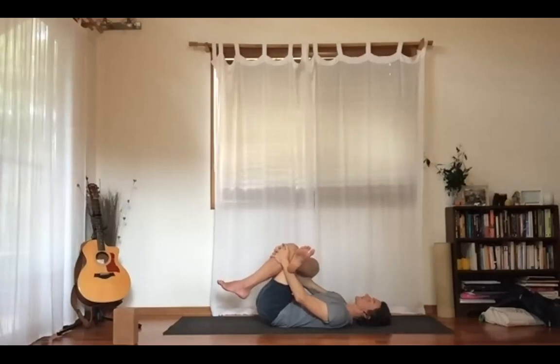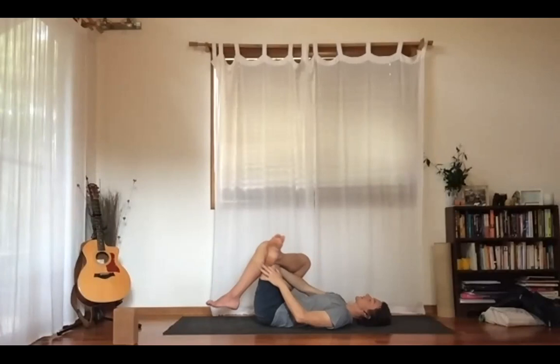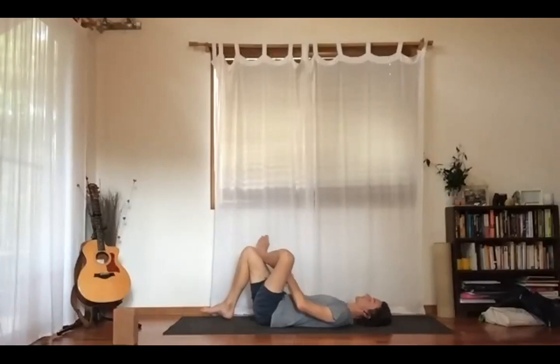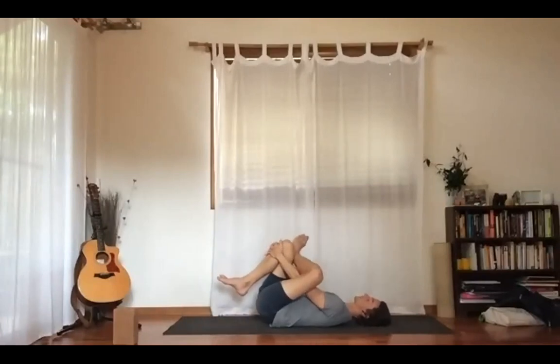And then gently releasing the left knee, placing the left foot on the floor, and crossing the leg, and taking the left foot to the right knee. Reaching through, drawing the right knee up towards the chest, keeping the shoulders and the head soft and heavy on the floor. As we keep reaching our left buttock forward to the top of the mat.